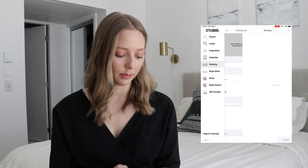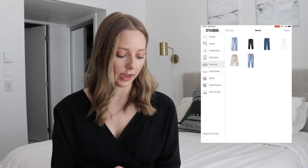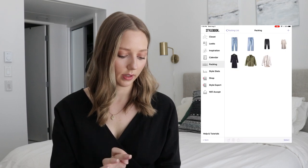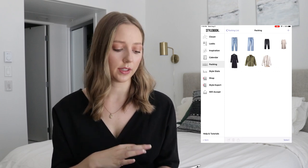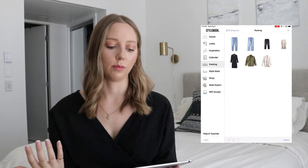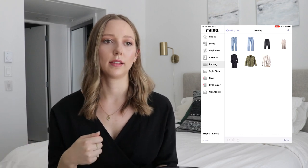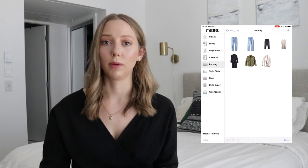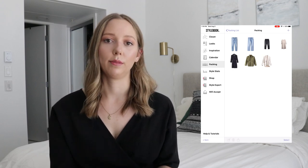Looking at my summer 2020 capsule wardrobe as an example — it has 45 pieces of clothing. I love looking at my wardrobe like this. It's so satisfying to be able to see my entire capsule, to know what pieces are in there, get a good sense of the color scheme, and assess if there's any gaps or anything I'm not getting too much wear out of. If you do want to do seasonal edits and portion pieces off for a season, this is the perfect tool to use for that. I absolutely love it — it's really changed the way my wardrobe works. I think I shop a lot less and get a lot more wear out of my wardrobe because of it.